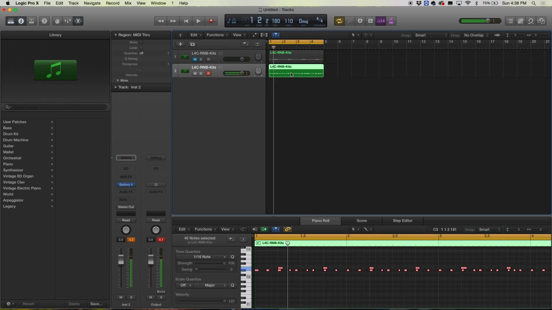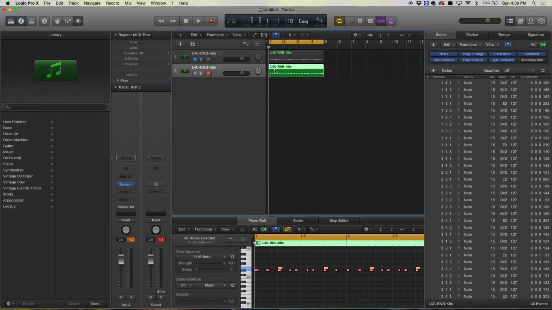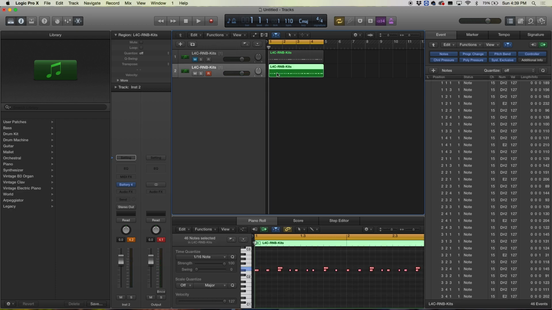So you guys see what I did? I added the clap in there very easily. So now I'm going to do my kick. Say I wanted my kick on the same track, then it's going to be like this. So you guys realize I'm accomplishing the same thing with two different processes, right?